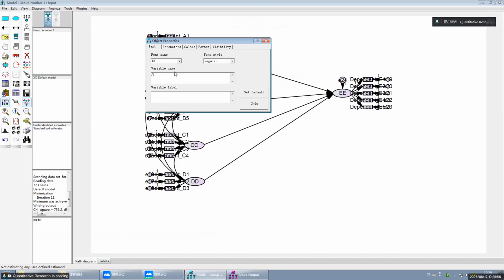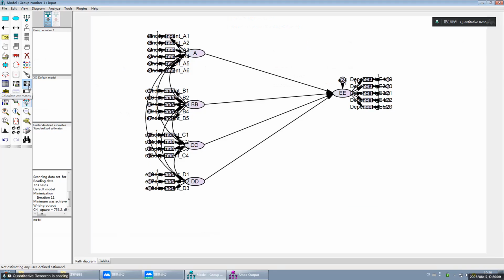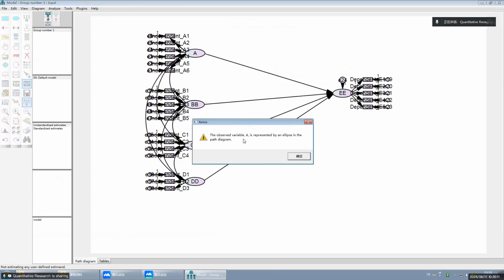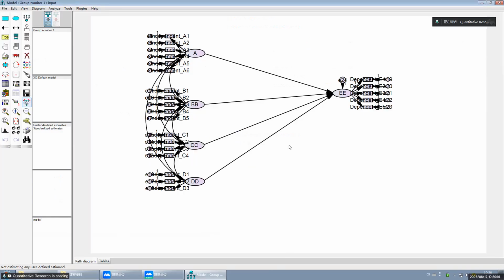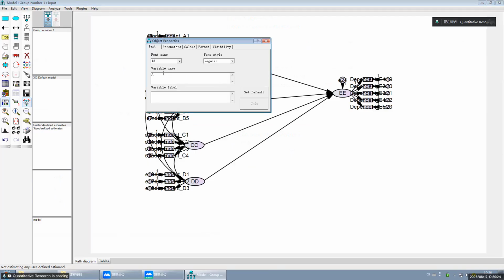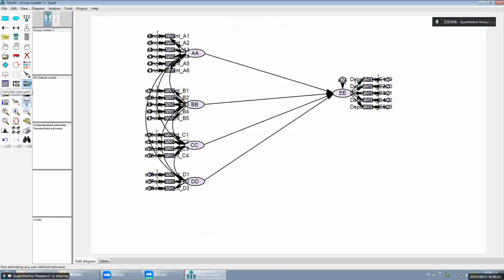Instead, I name it as A. If I name it as A, it will be the same as the name in the SPSS one, right? Yeah. Okay. Now let's calculate again. Can you see that? It's not a lot for calculating. Yeah. That's the reason. So it has to be different from the names in SPSS. Okay. Now calculate again.